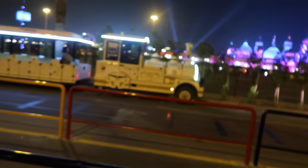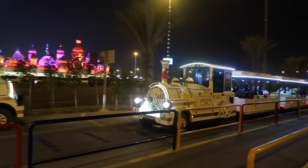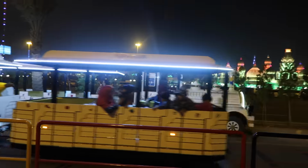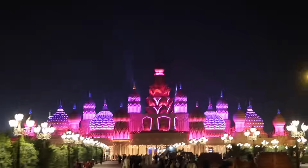So check it out, boys. We just made it over to the Global Village, as you can see. And look at what they have over here. They actually have like a train thing going on. Damn. Oh wait, there's another train. Oh my God, Trainception. Damn, that is crazy. That is so awesome. Yo, look at the light show they have going on right now tonight. So check it out, I quickly went and got the tickets, boys, but I also got 3 raffle tickets to win a car, so we can actually win something.